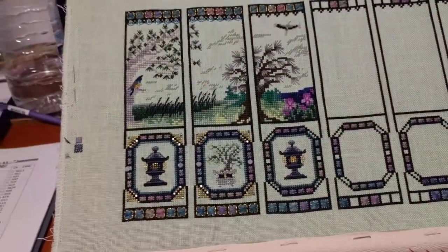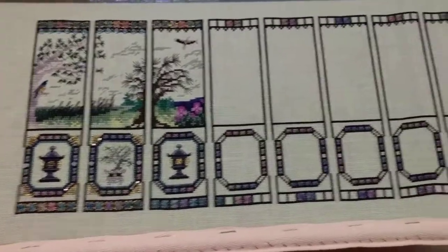So yeah, this is Japanese Octagon Box by Chatelaine. This is what I'll be working on for Maynia the 3rd. I hope you're all having a great Maynia.